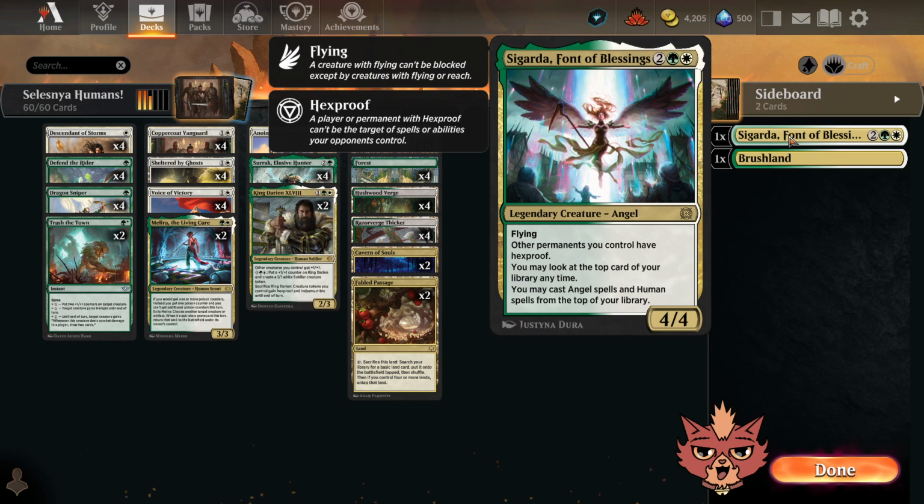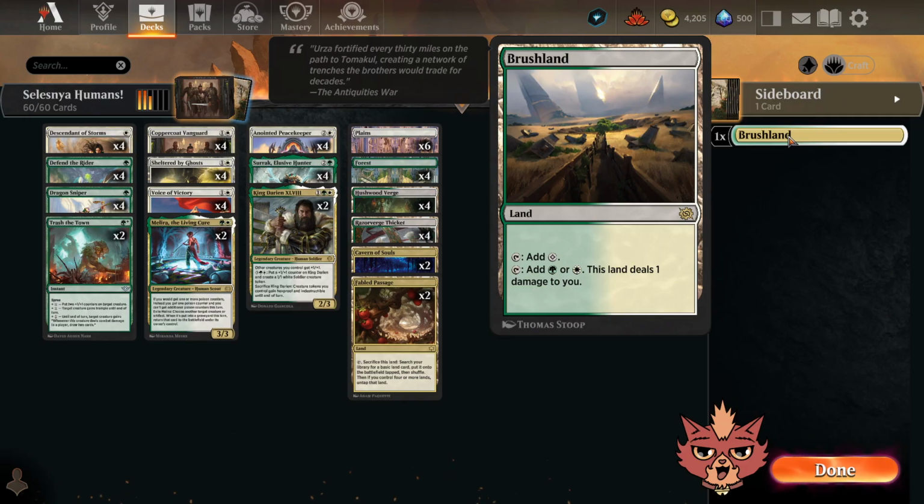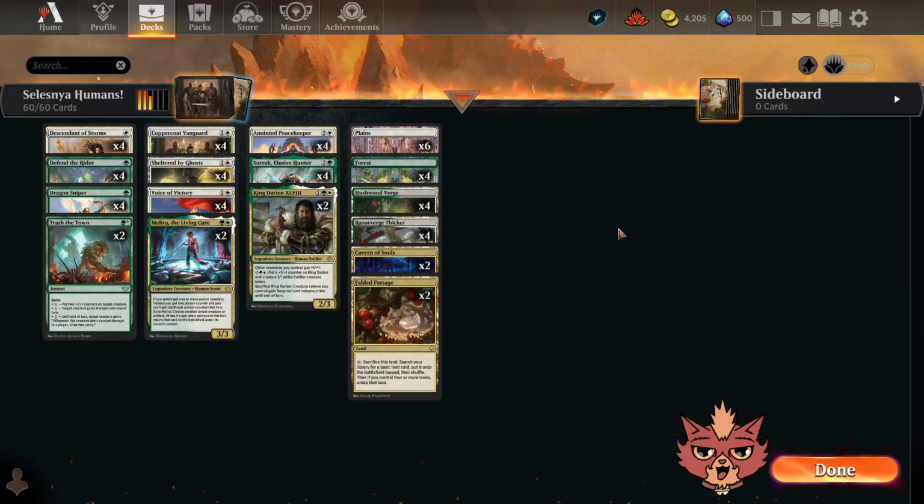Sigarda almost made the cut. On the top end is maybe like a 1-of. I did consider Brushland. I just don't know how greedy the mana base is actually going to be, and personally, I don't think it's going to be that greedy. Okay, guys, I like to save the more in-depth discussion for the end of the video, so look forward to that. In the meantime, let's take this into some ranked and see how we do.